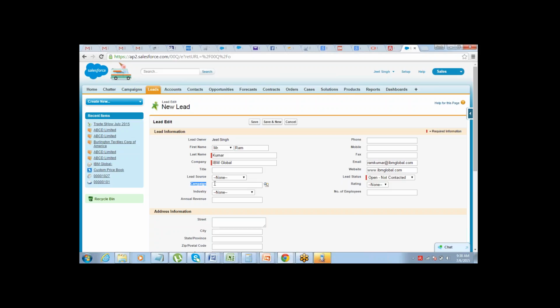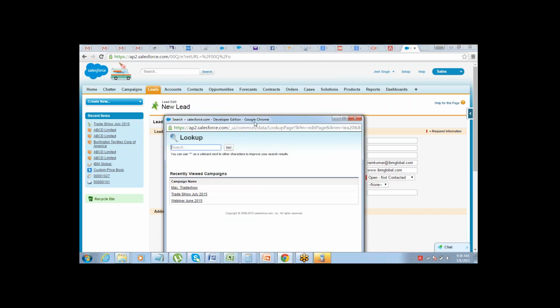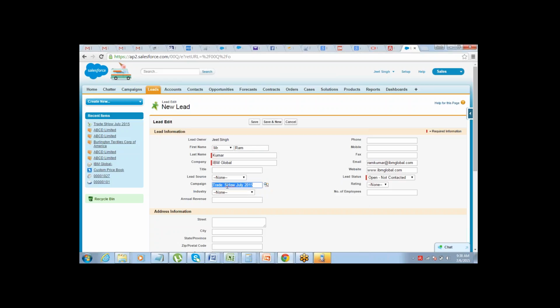The important thing here is that you need to connect this lead with a campaign, so that at the end of the day you can understand which campaign this lead came from. So here is this campaign option. You can just go and select which campaign the lead came from. Let's say if I'm doing 20 different campaigns, I can have a lead coming from any of them, so I need to know which one.